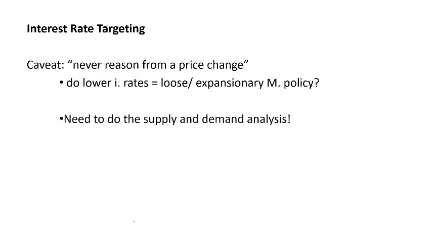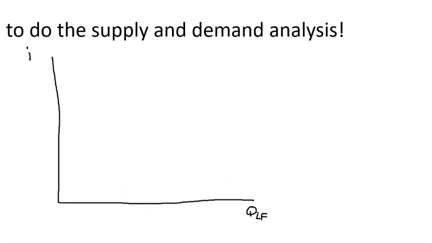We want to do a supply and demand analysis to figure out why interest rates are changing, and then we want to run those changes through the Fisher equation to understand what the long run outcome is going to be. So let's do the supply and demand analysis. Interest rate, I, is the price. Quantity of loanable funds, that's the quantity that's changing.